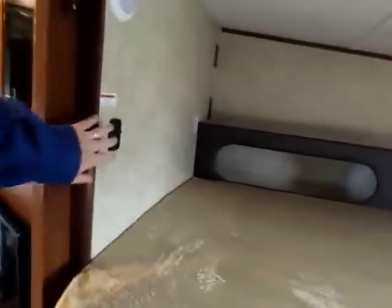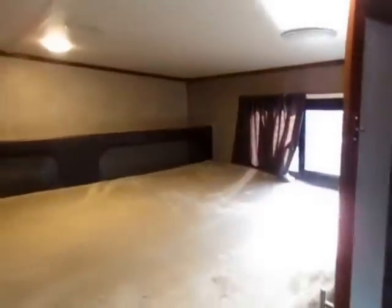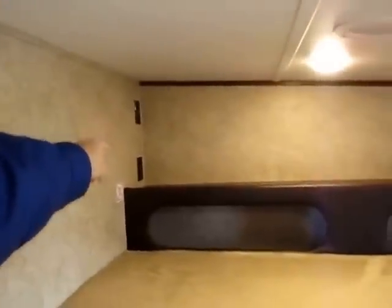Now, once again, even up here in the bunkhouse, flick one switch and you get lights up here. Plus, we have our own little individual night lights, and we do have a little plug-in for an entertainment center up there. And I love the little headboard so you can tuck away all your little treasures.